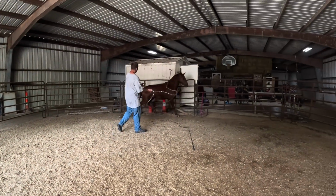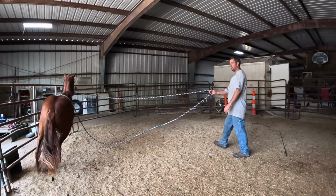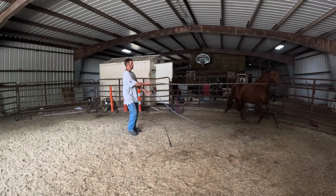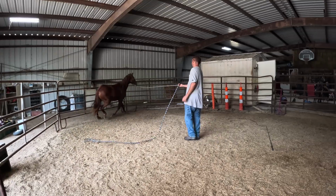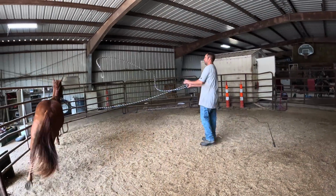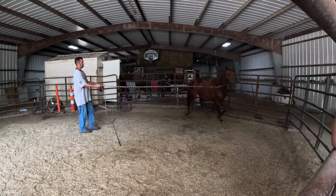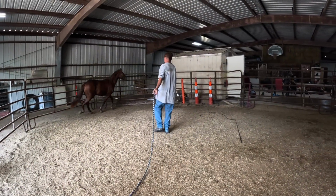They'll be establishing pecking orders, and a stallion will try to establish a pecking order with you as the trainer as well. So you do have to have a heavy hand, a little bit more of a dominant, assertive voice, and just establish the boundaries right from the get-go. So if you see something that's a little bit more aggressive than what you would like to do with your horse, just know that that's because this horse is a stallion and he's going to remain a stallion.